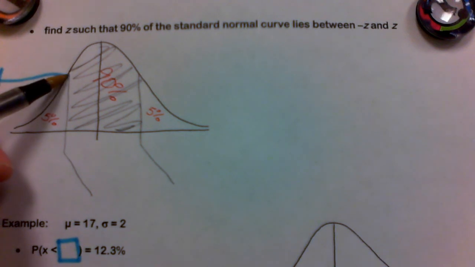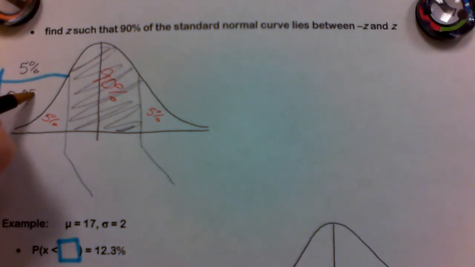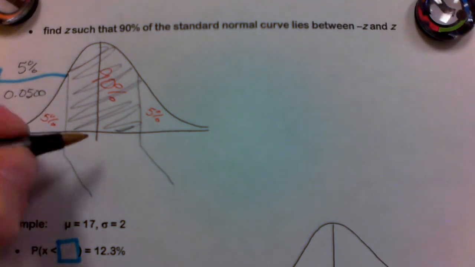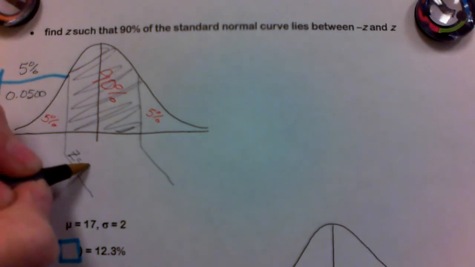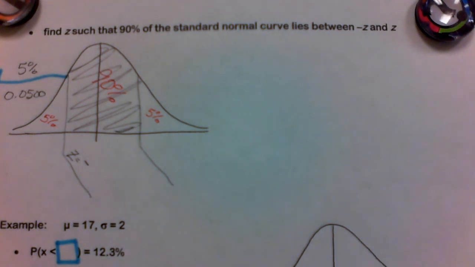So from this vertical line to the left, we know is 5%. So I'm just going to look for 0.0500 on the negative, because we know this z value is negative, I already know this is negative, and I'm going to look for this value on the negative side of my z-table. So, let me get a different z-table because I've written on that one so much.